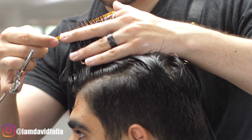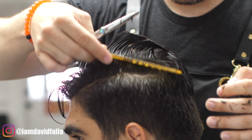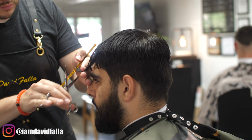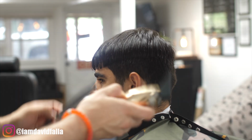We're going to look for a guide, and we're going to cross check using vertical sections, because at the beginning we cut horizontal, so you always cross check going the opposite way. Here we're going to detail the fringe, make sure that the front is detailed, and that's it.